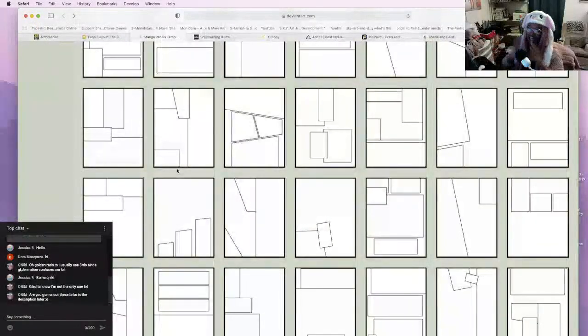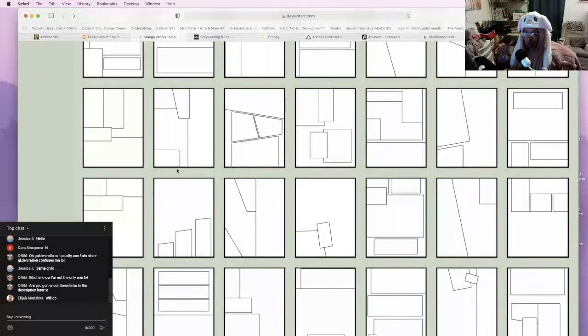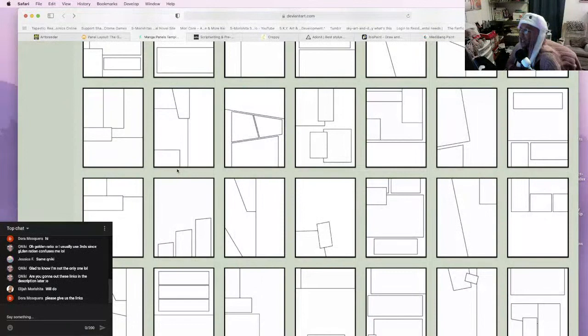So if you want to do a traditional style comic instead of a webtoon style comic, this is a great tool to use. I used it. I have it already printed out. When I found it years ago in 2008, I printed that out, and now I don't really have to use it as much. I just use the golden rule thing and slap panels together. As long as it's balanced, I'm fine. I've gotten out of that phase of wanting panels that are dynamic. I'm tired and I'm old and I just want it how it is.